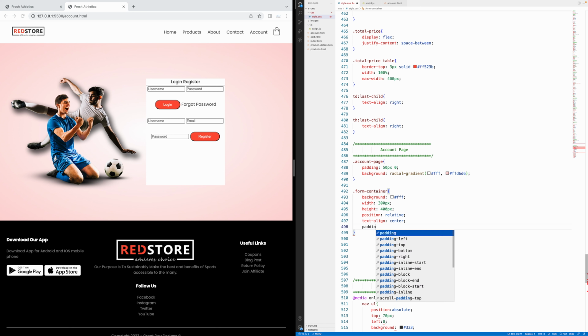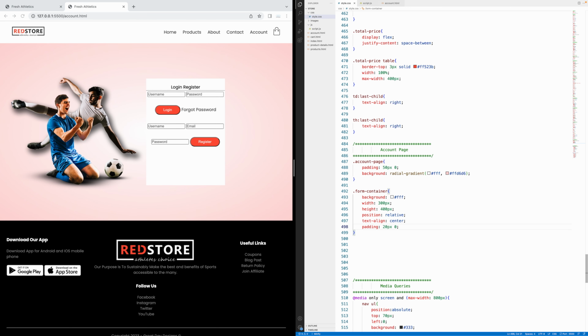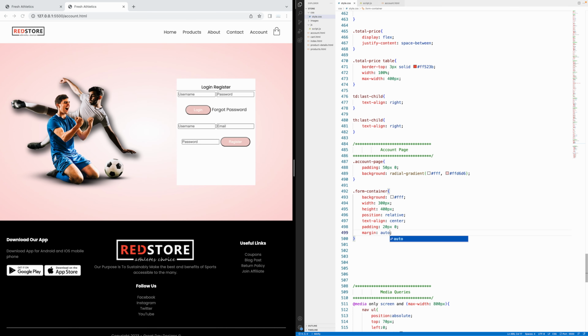Let's get some padding going. 20px top and bottom, and right to left, 0. Okay, let's go margin. Margin auto. All right.